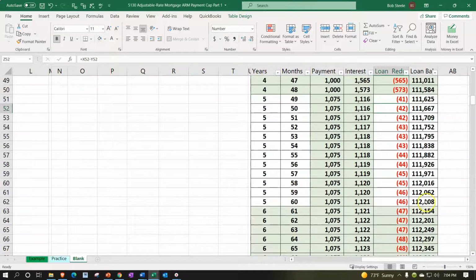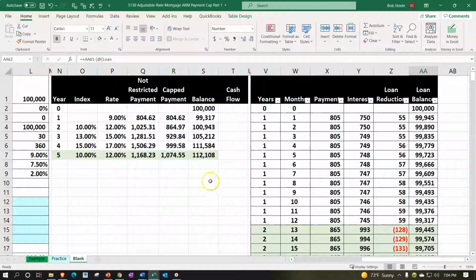And if we go to the end of year 5, we're at the 112,108. So you can see what's happening here. This could be beneficial in that it doesn't get things out of control in terms of payments, so you could think that you can keep on affording the payments. But then, of course, we could end up in a situation like this where you've got negative amortizing and the loan balance is actually going up, which might not be a huge problem because the home value could be going up as well, given the circumstances. If there's a high period of inflation, you would think that might be the case, and so on.